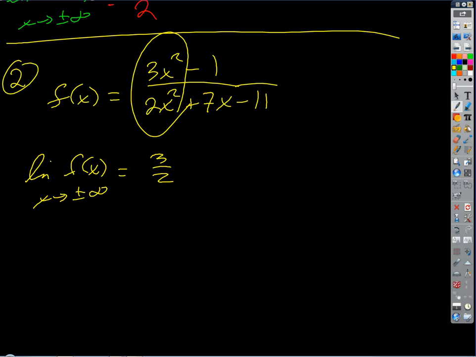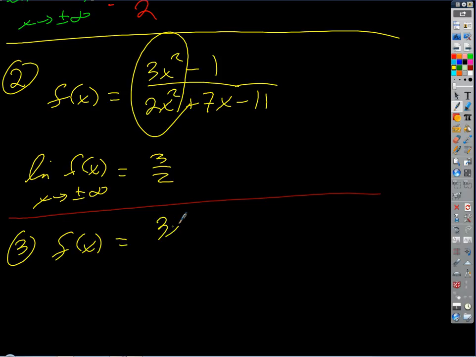And then finally, and I don't want to go into detail, we'll do an example of this, but what if we have something like that, where the top is bigger? Just think about this logically. If the top is going to infinity infinitely faster than the bottom, it's just going to explode, isn't it? As x approaches positive or negative infinity, the function as a whole is just going to go to infinity, so it can never have a horizontal asymptote, because that would imply a constant value. That's never going to happen.